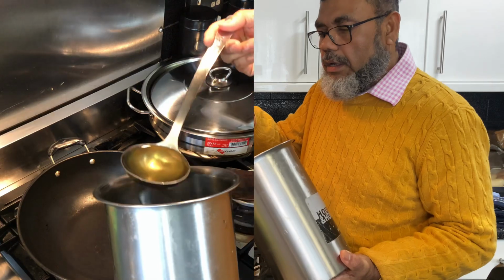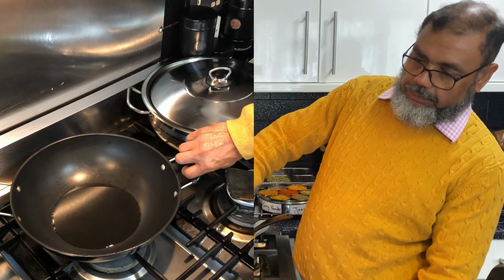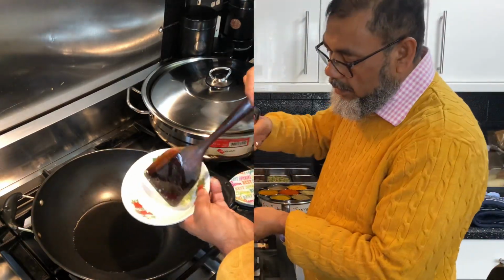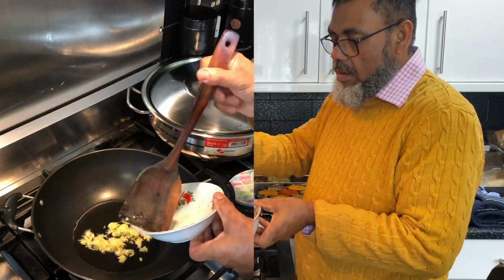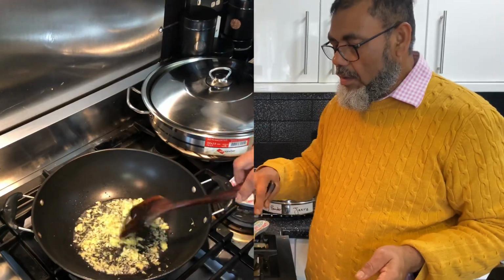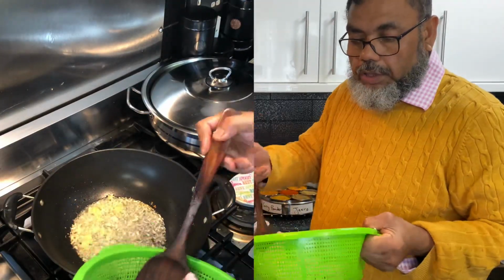I'm making a chicken curry as a home style on the bone chicken. And now I'm adding garlic and ginger paste. Now I'm adding the already ready-made cut chicken.